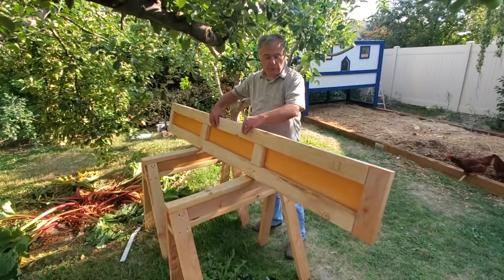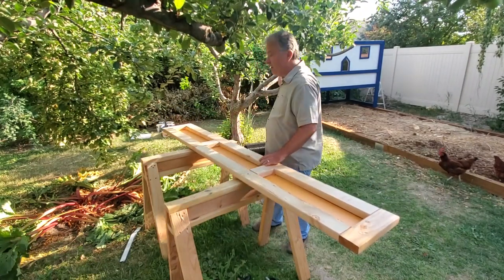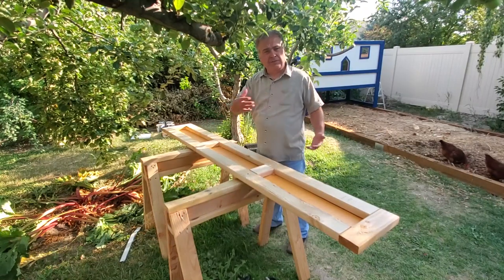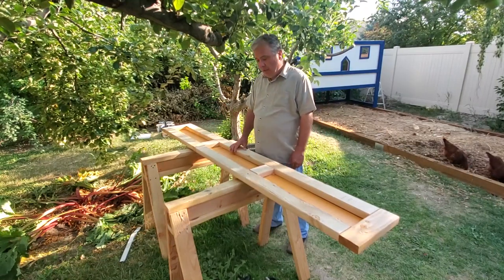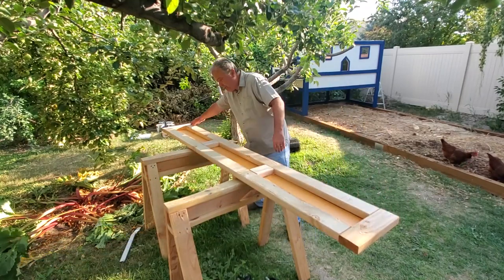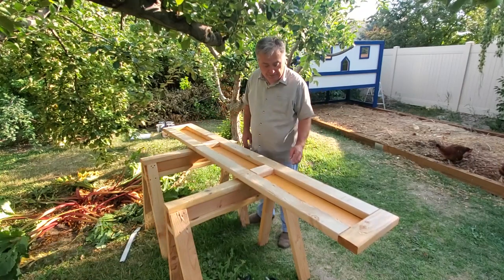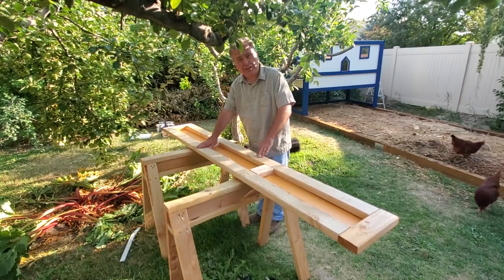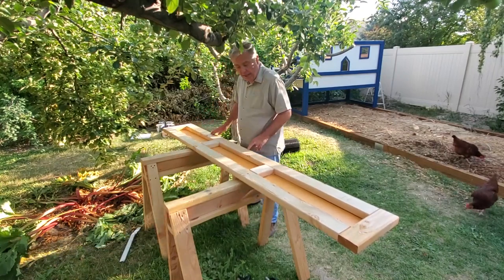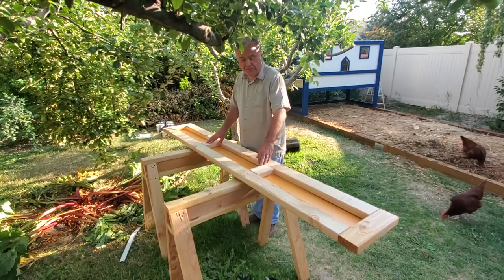Okay, I've finished putting together the deep litter door that'll go along the back side of the chicken coop that will open up when I want to clean everything out into a wheelbarrow. The length on this is 88¾ inches long, including both end boards. So these two 2x4s here are 81⅞ each, and then these interior boards here are 5 inches each.